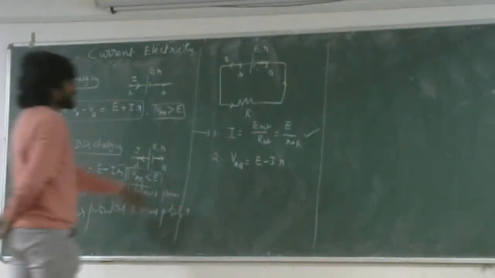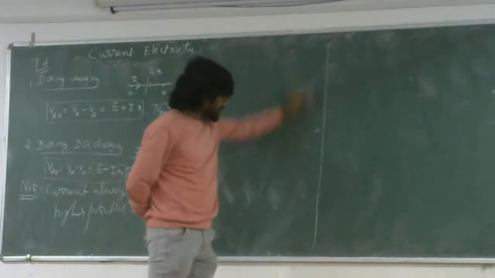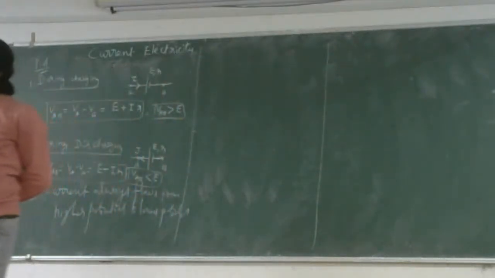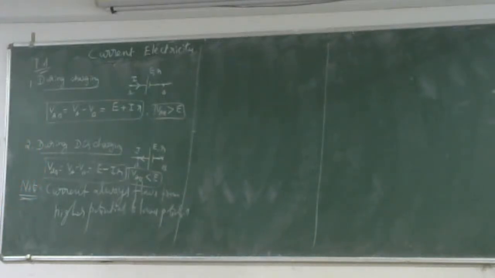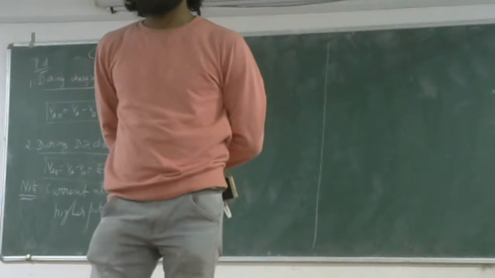Now, write down the heading: combination of cells. Okay. Fine, then let me stop. The combination of cells part will continue in the next session, along with Kirchhoff's laws, etc. So in the next session we have to finish this chapter: Kirchhoff's laws, Wheatstone bridge, meter bridge, potentiometer, everything. In one session we have to finish. So be ready, and we will finish and also try to work out some questions in the next session. Okay? Fine. Right.